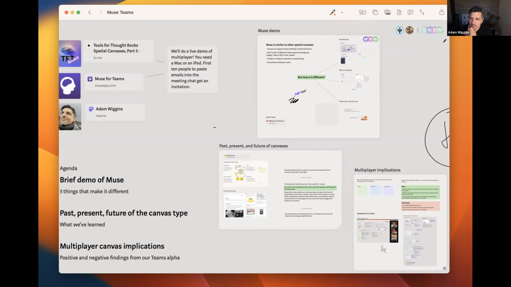I'll start right off the bat here. You see in the corner here we've got the little avatars. One immediate thing we did differently was, as you navigate around this continuous world, you're never really opening and closing a document, you're just navigating to it. I can see where everybody else is. There's two folks in this board I just left, and one person in this board with me right now. I can even right click on a person to jump to them, or to follow them. It's this sense of place idea.